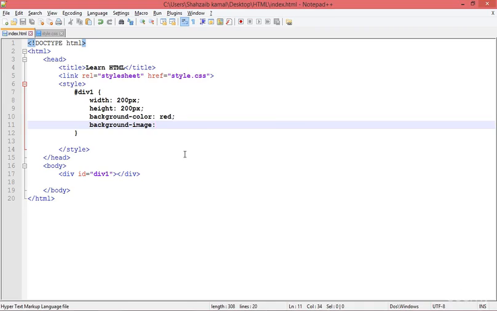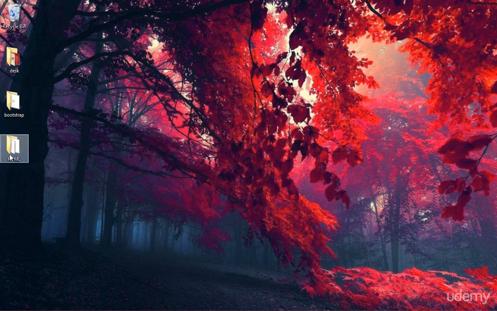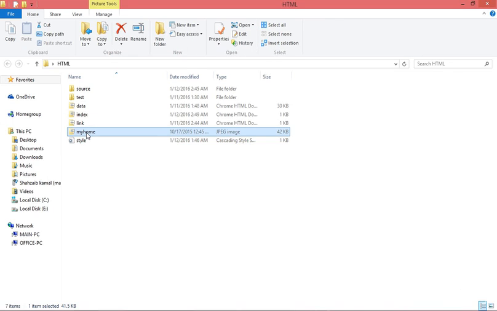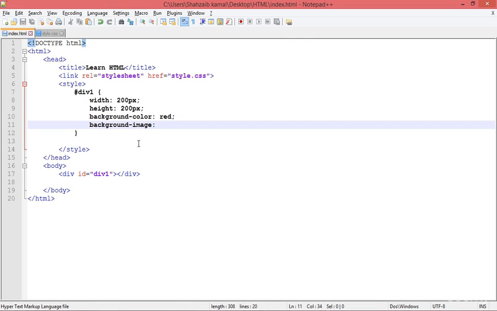So guys, do we have the image? Yeah, we have the image, which is in the HTML folder, and the myhome image, so I'm just using that image. So how to apply the image through the CSS? Just simply type myhome. Sorry, not in this way. Just type the URL. Here I'm not adding the src, I'm adding the URL, and inside the URL just mention the image name or the directory, myhome.jpg, and save and go to the browser and refresh.